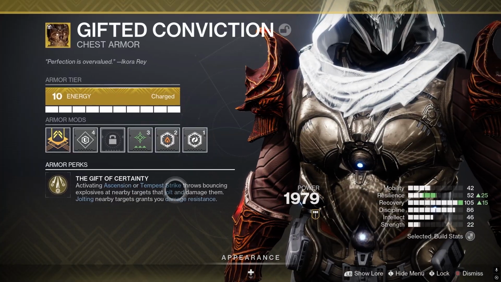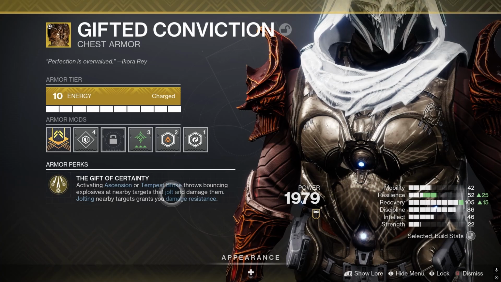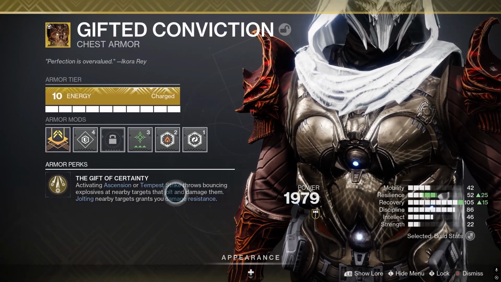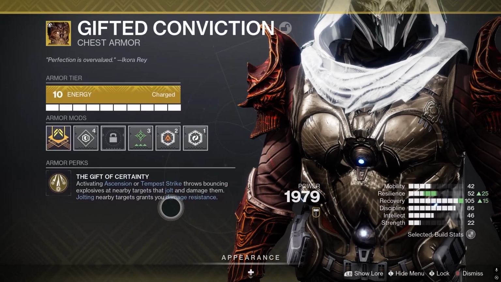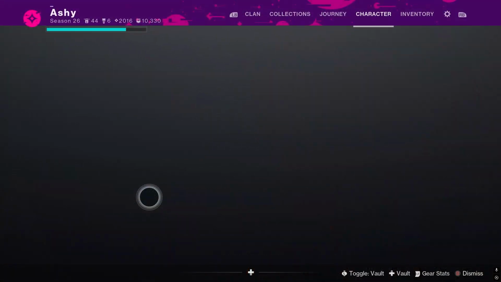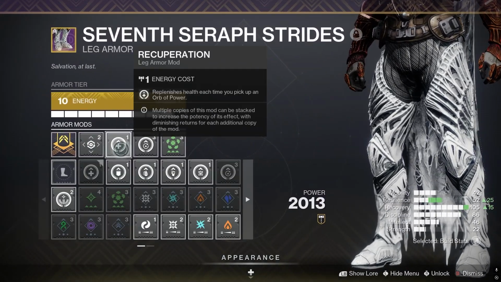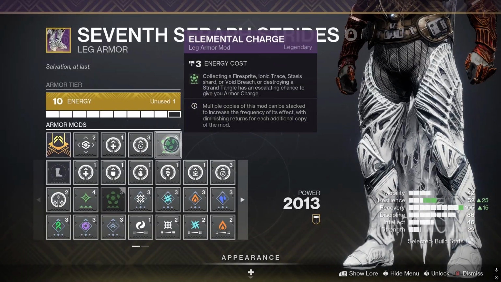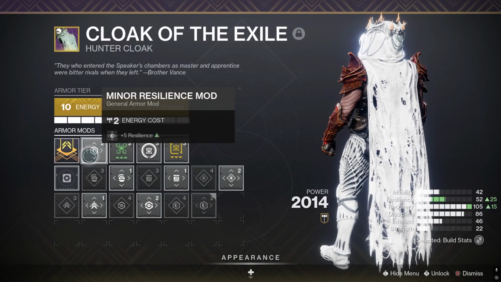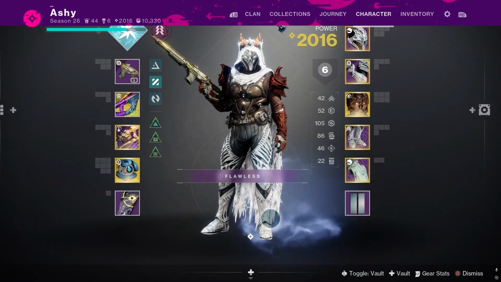Activating Ascension or Tempest Strike throws bouncing explosives at nearby targets that jolt and damage them. Jolting nearby targets grants you damage resistance. So pretty much if we're using these abilities, we're going to get damage resistance really well, and we're not going to take much damage while using this. Then for our boots, we have a recovery mod, Recuperation, Absolution and Elemental Charge. Then finally for our cloak, we have a minor resilience, Powerful Attraction, Reaper and Utility Kickstart.